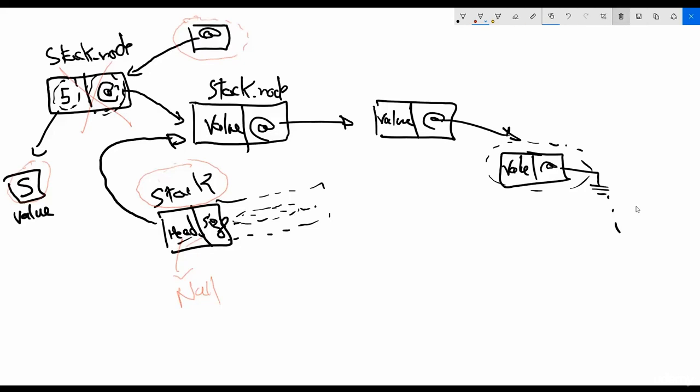So the first thing we have to declare here is a stack node, a node which will contain one piece of information, just one number. We said every node contains two properties. The first one is called the value, and the second one is called next, which is just a pointer that points to another stack node.